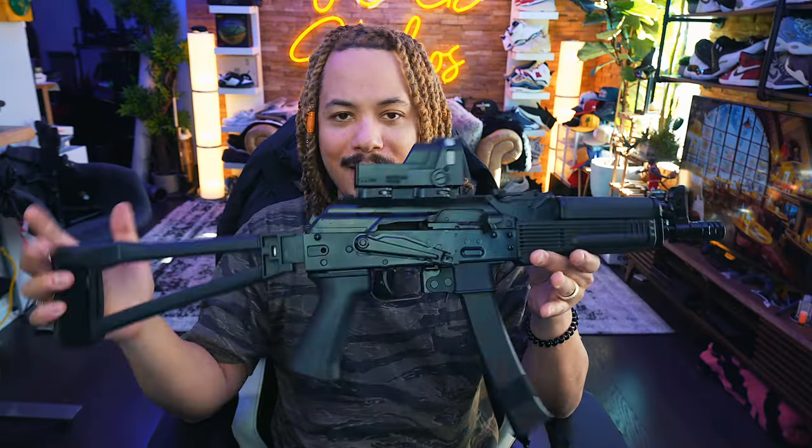There really isn't anything that concerned me whatsoever about this gun because it shot phenomenally. It was reliable. You have the folding brace. The brace now, they took these away, of course, when everything was going on with that, but now they are back in the brace format as well. So amazing. And I believe they feature this in the pistol format. This is a pistol. And they also have the sporter one that has the longer 16-inch barrel that comes with the stock. So you have the different types of variations that you could utilize there.